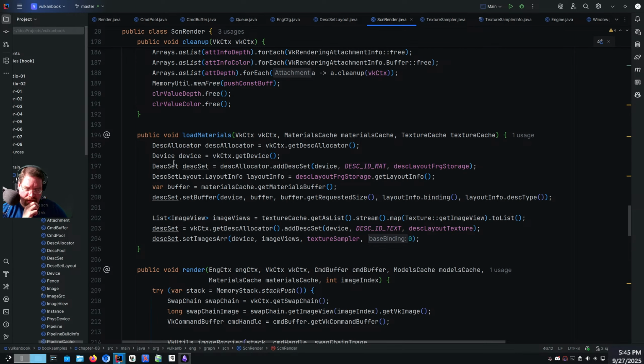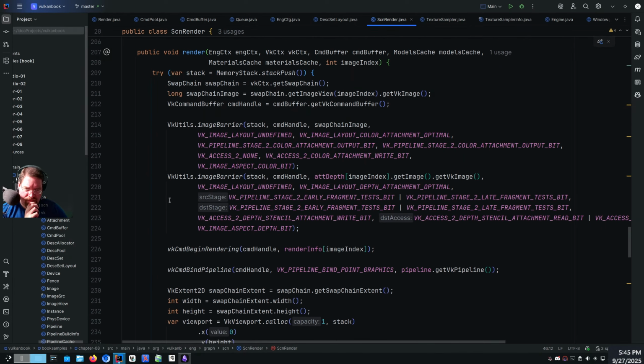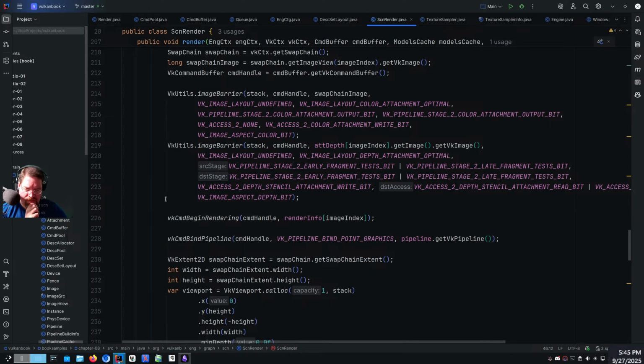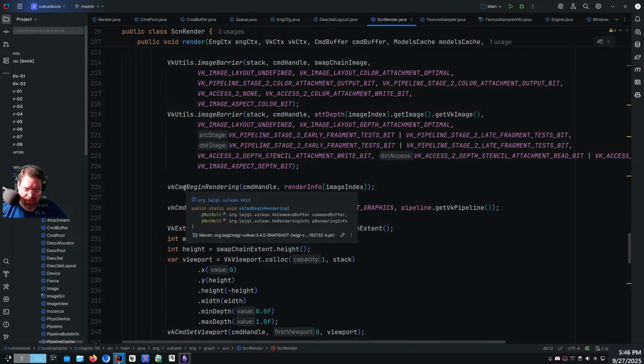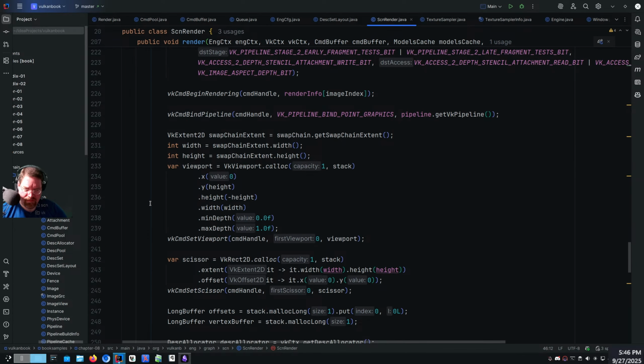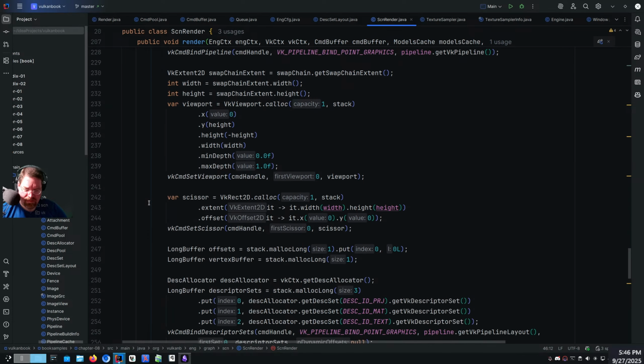Okay. This is loading the materials cache. Render. VK command begin rendering. Pipeline. Set viewport.